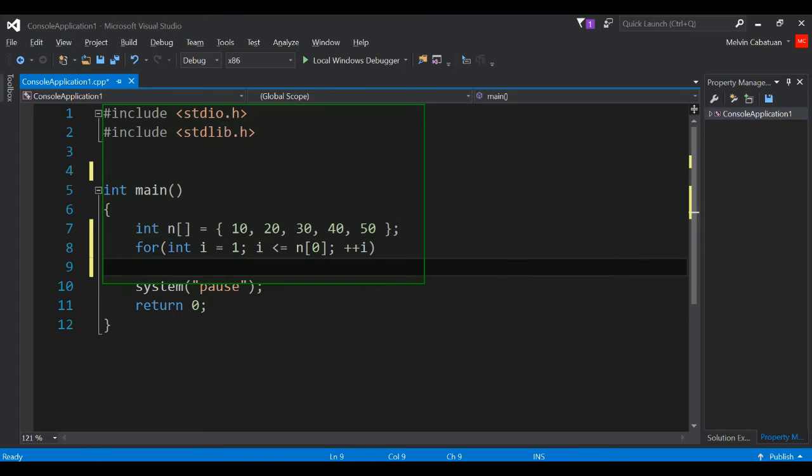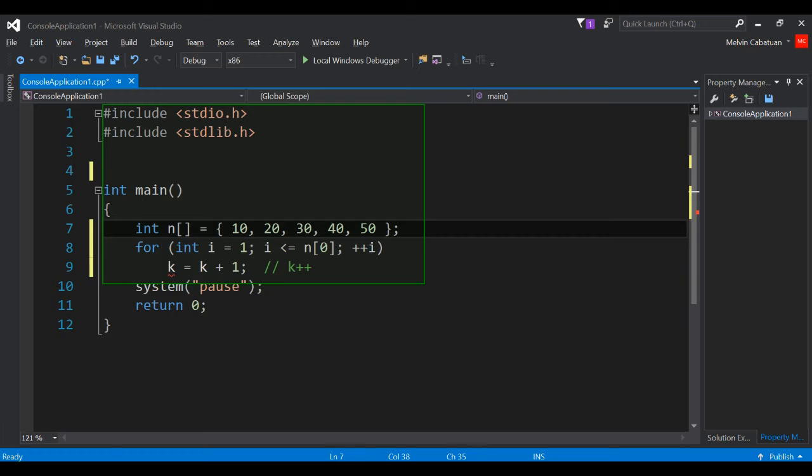So let's just repeat this. K equals k plus 1, or you could simply type this as k plus plus, but let's just make it explicit for now.